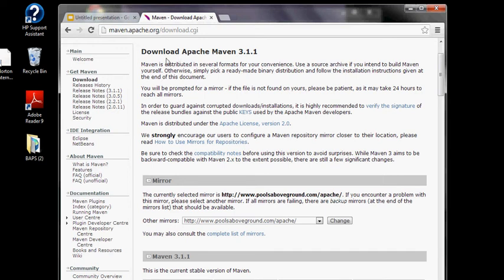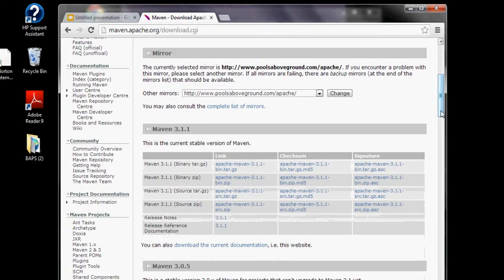Once you go there, you would be able to see the latest version of Maven at the top. Presently it is 3.1.1. You have to download it to your computer and unzip it in a particular location. So that is step number 1.